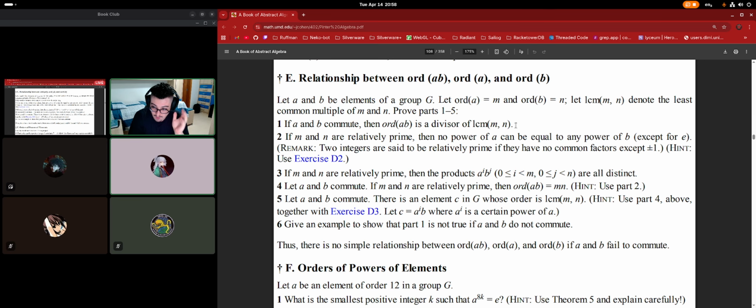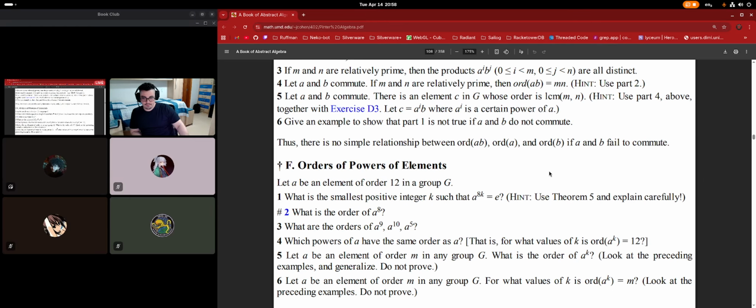We are here just to try an intuition in one hour. That's fine. And then a very interesting concept is the concept of relatively prime. Two integers are said to be relatively prime if they have no common factors except plus 1 and minus 1. And there is even an example somewhere of 15 and 8 or something.